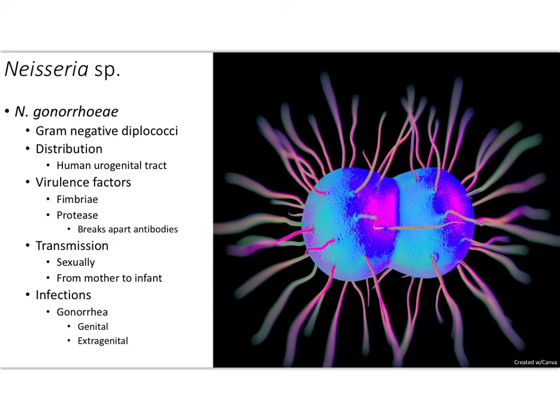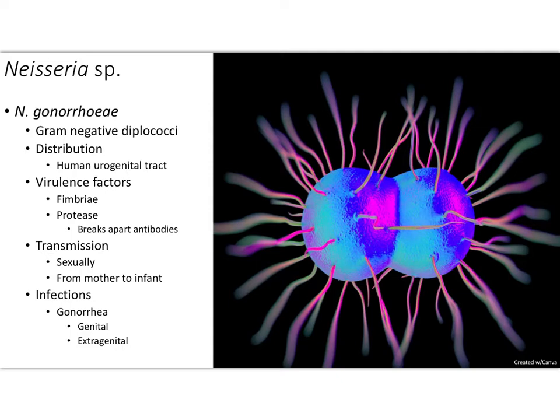There are ways to help prevent this from happening during the birthing process. One obviously is testing just to make sure the mother is not infected with that. And then when a baby is born, they can put certain drops in the eyes to make sure that even if she was infected and either wasn't tested or the test was incorrect or inconclusive, the drops get put in there and help prevent any type of infection if the baby did come in contact with it.